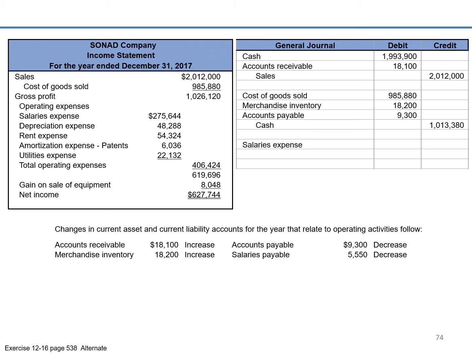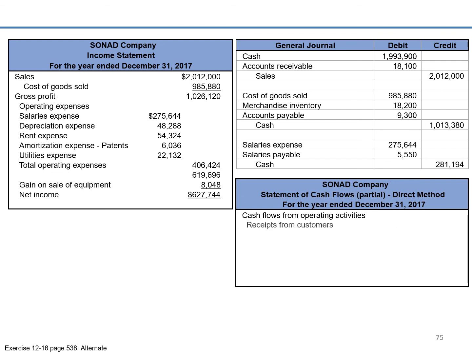All right, let's look at our salaries. So our salary expense is $275,644. But what we're trying to figure out is how much of that is cash. Well, salary expense less whatever change in your salary payable on your balance sheet is going to tell you, or plus, depending upon which way the change is going, how much cash you've spent in salary. So we had a salary payable decrease of $5,550. So that means that we've paid that plus all of our expense in cash, $281,194.